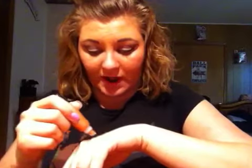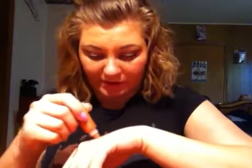Then I heard that the Super Glossy Lip Shine in Goddess was really popular. In fact, it was the most popular one. So this was the last one at Target, so I picked it up. And I love the way that these smell. They're awesome. This one smells so good. And it's really pretty. It's really good for everyday wear. And they do come out like they're sticky. But when they're on, they're sticky. Don't get me wrong, because it's a lip gloss. But it's not nearly as sticky as a lot of the ones you'll find. And you'll see that's really nice on top of something or just by itself.